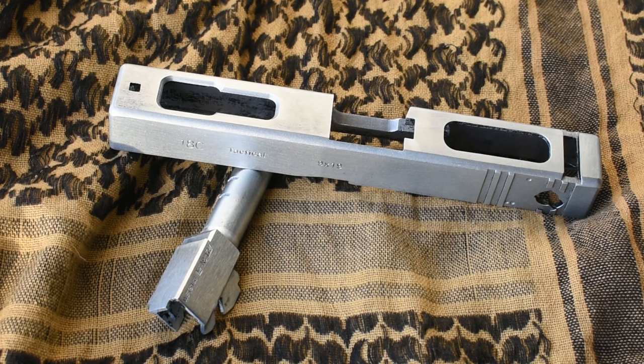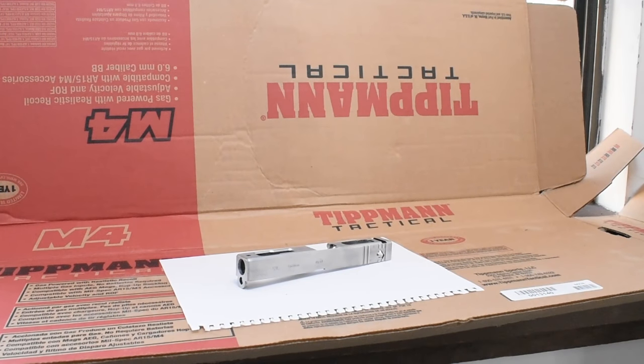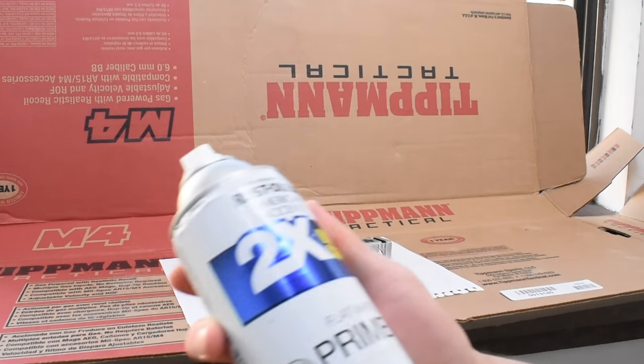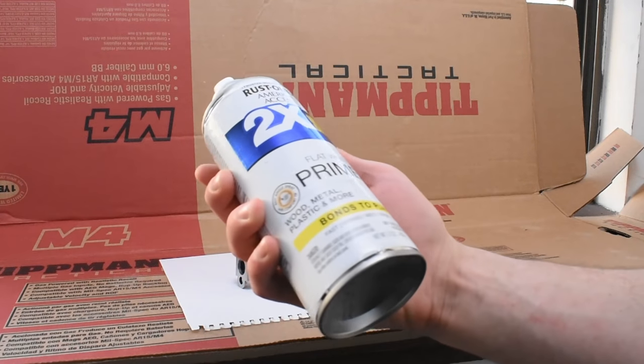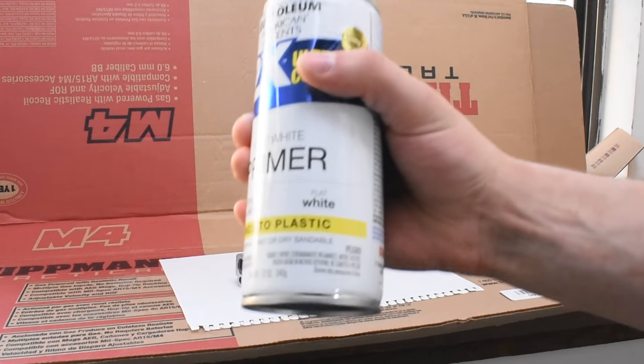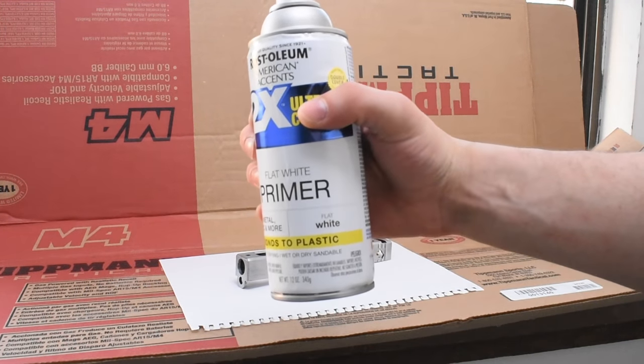To get the most vibrant colors out of your design, you're going to need to apply a base coat of white to the part. I really cannot emphasize enough how important it is to mix your paint. The same goes for the activator later on. Shake your cans good for about a minute or so to really ensure that the spray is coming out evenly. If you get an area too wet with paint, it will show and produce a texture that is extremely hard to remove without starting all over.